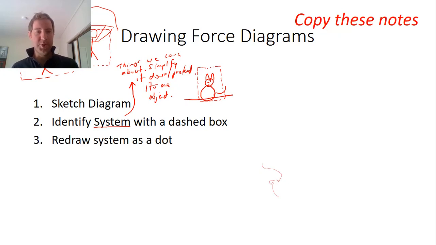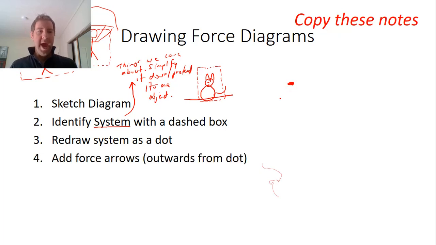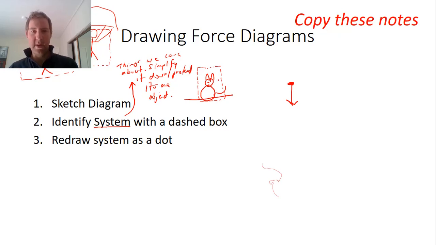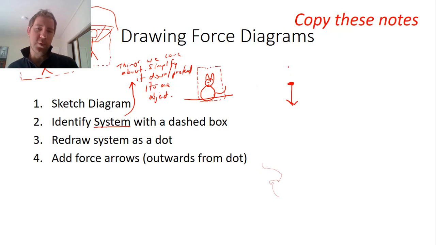All right, so redraw the system as a dot. I say this because you can't draw cats as good as me. So instead of drawing the cat beside it, you'll say, okay, I've got a dot. Add my force arrows. Now I can draw my force arrows. What's my forces on this cat? Well, I know there's always going to be gravity. And in this case, because he's sitting, if I go back to the page before where I talked about is he going at a constant velocity or is he accelerating? This cat's definitely not moving, which is a constant velocity of 0, so his forces must be balanced. There must be a force upwards.